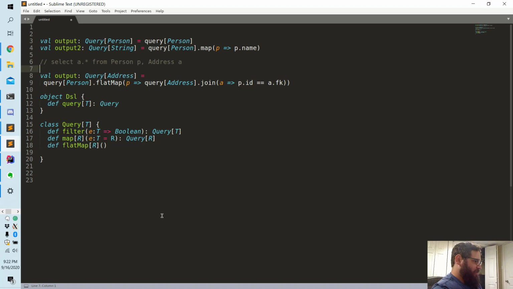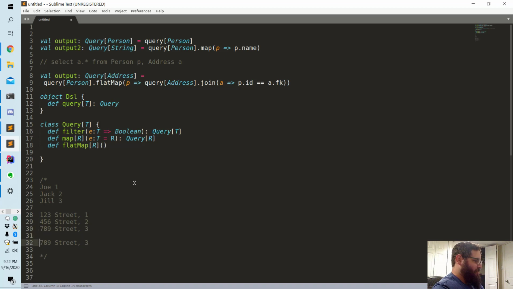Let's say that there's Joe. His ID is 1. Jack. His ID is 2. Jill. Her ID is 3. There's 1, 2, 3 street, which has a foreign key of 1. 456 street has a foreign key of 2. 789 street has a foreign key of 3.